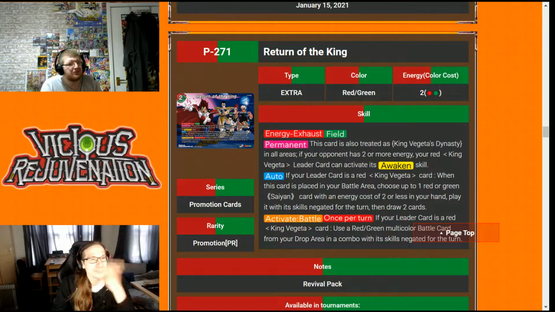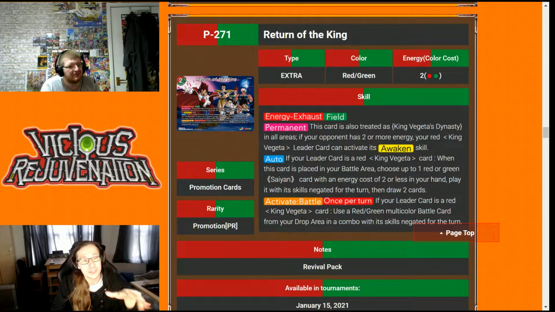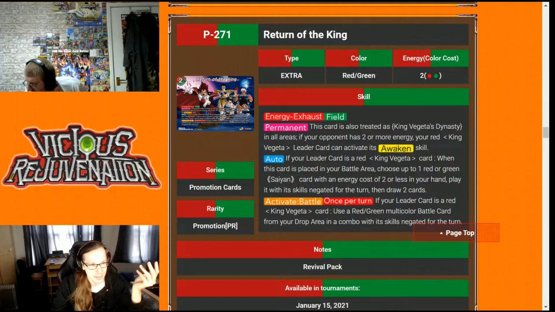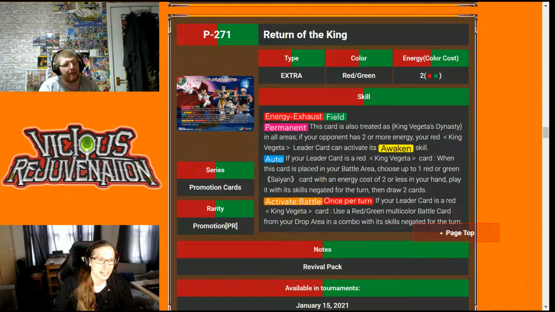So it's a 2-drop, 1 red, 1 green. The leader actually can't awaken without this card being on board. Exactly, you need it. This card is also treated as King Vegeta's dynasty in all areas. That means, if I'm not mistaken, that you can't have King Vegeta's dynasty and this in your deck. It's either or. Because in your deck it's still considered the same card. I'm not sure if this is how it works. No, it's a different card number. Oh yeah. So you can run more of them, so it's easier to awaken King Vegeta now.